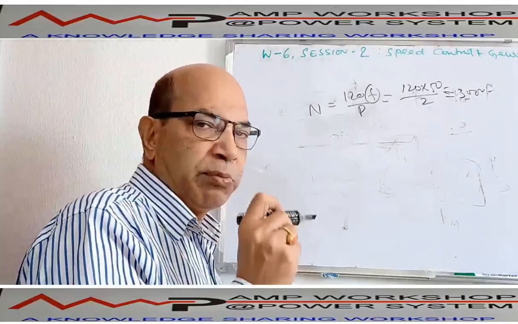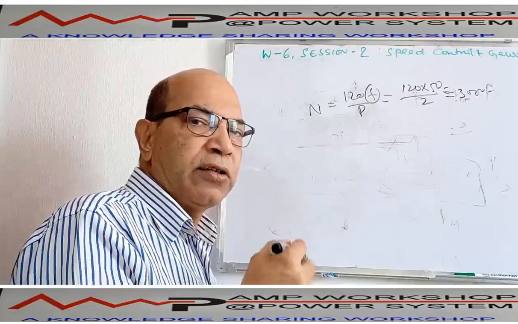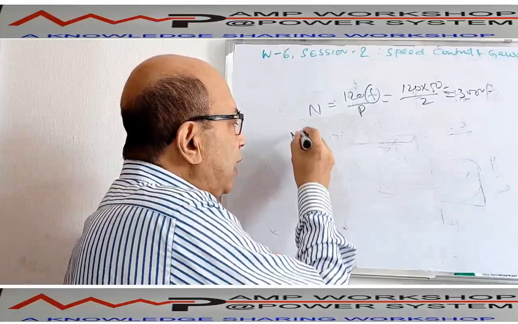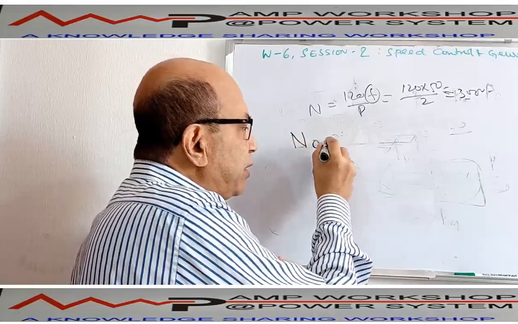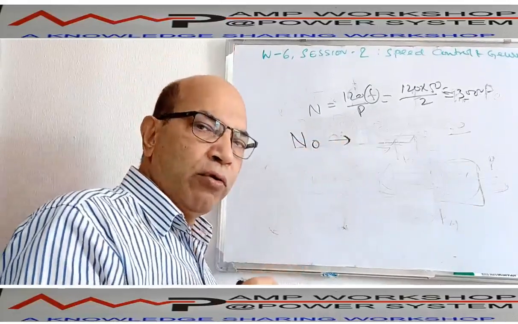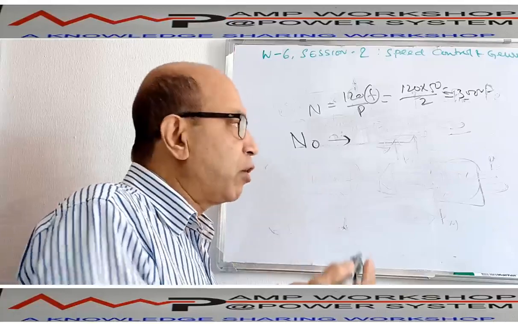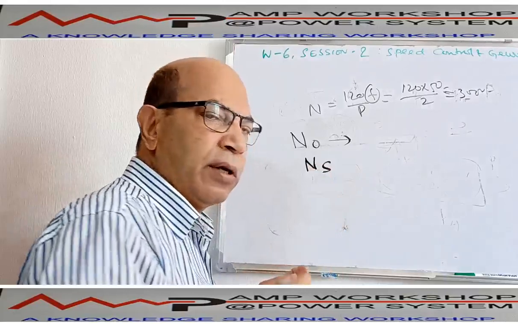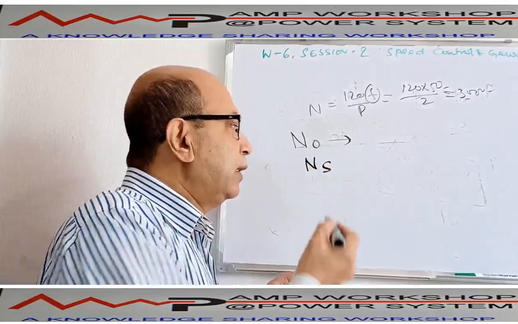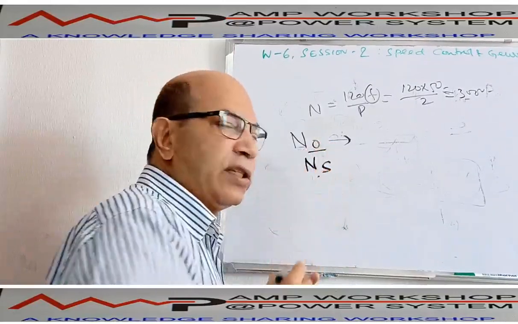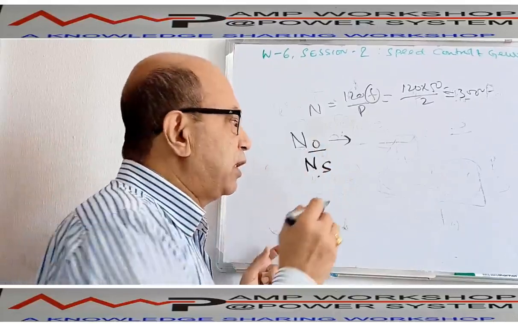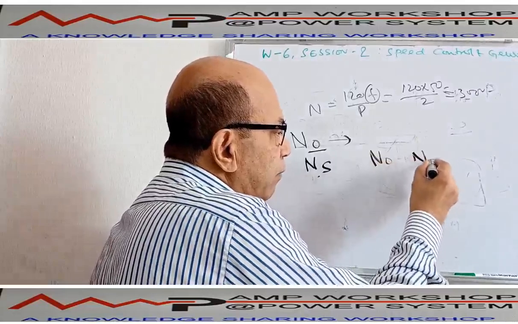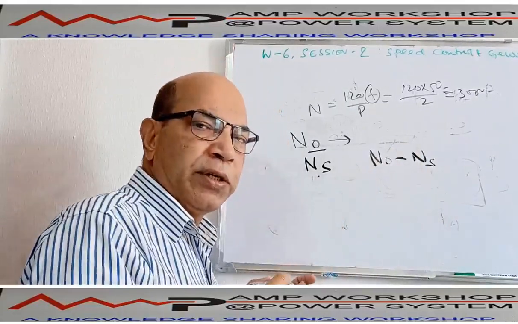The nominal speed, or the no load condition speed, is when there is no load and the machine is only running idle. Call that no load or ideal condition speed n0. When you load the machine, the speed will immediately drop down to ns. The no load speed will be more than ns, so there is a drop of speed. That drop equals no load speed minus full load speed.